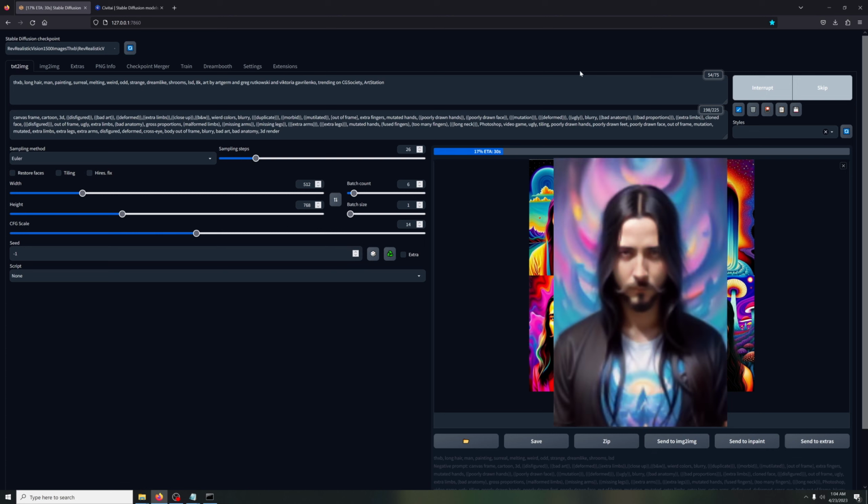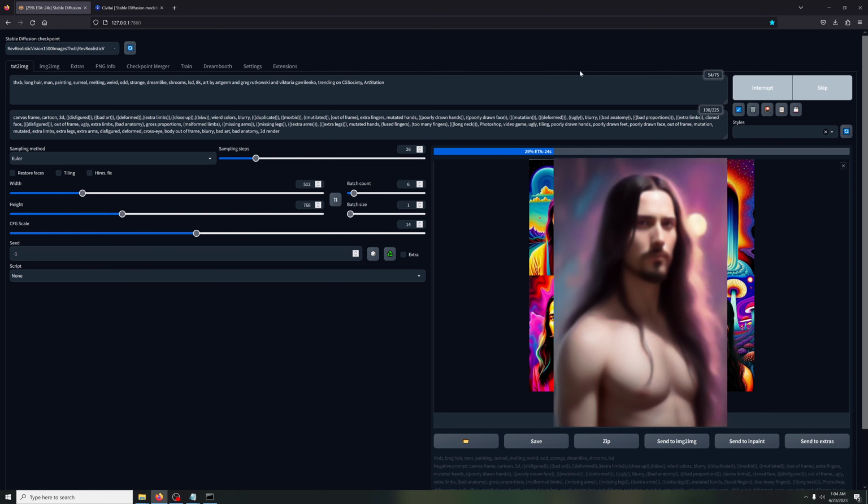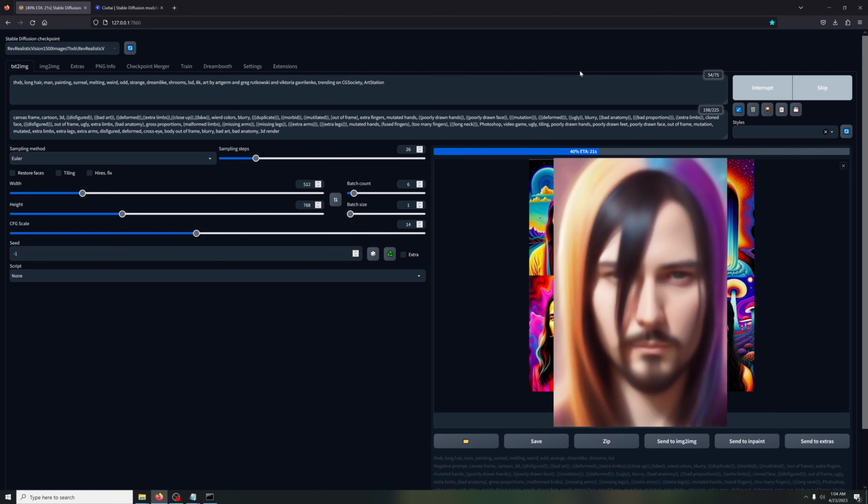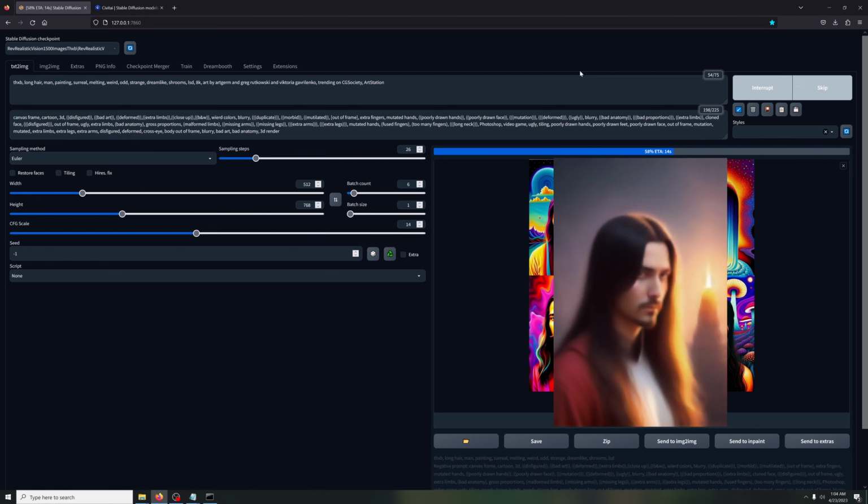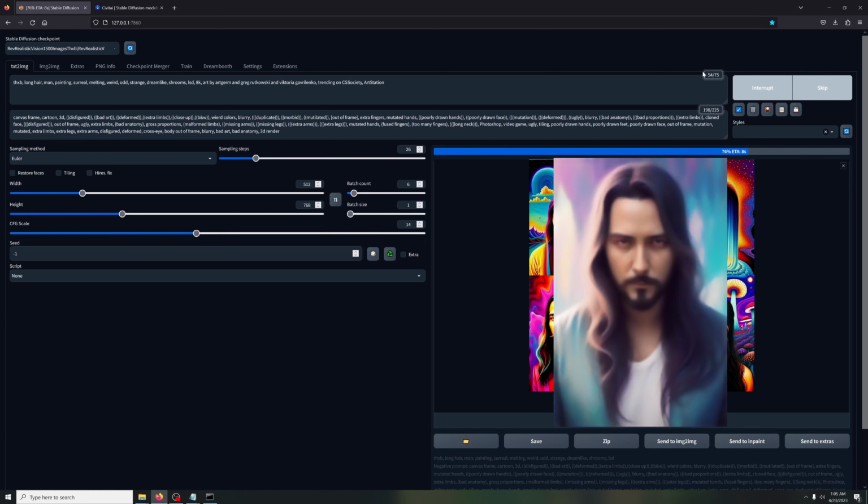It's a lot more polished. And I think the AI is just trained on specific artists.